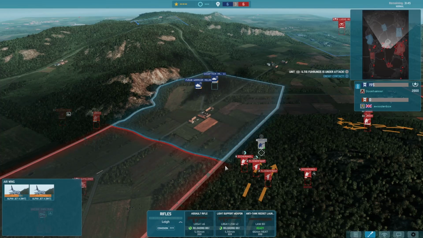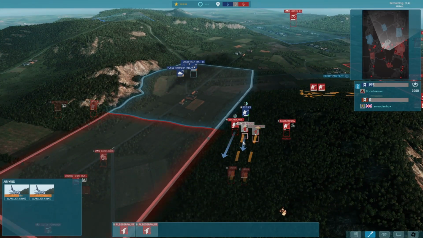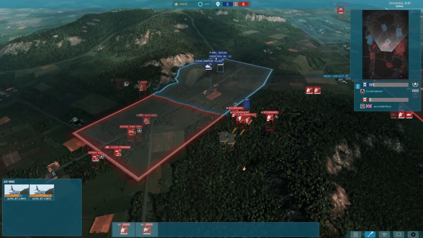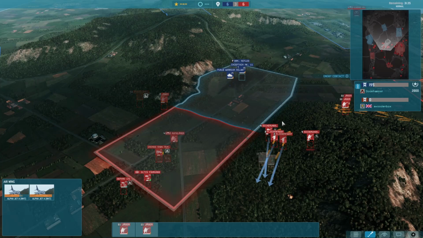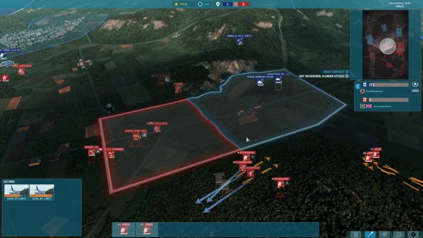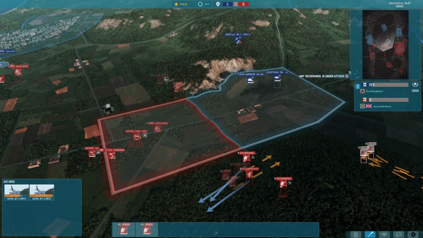Bumped some rifles here. All of these units are pretty depleted, and I don't want my Fliegerfaust in this fight. So I start pulling these guys back, and then I'll let my Jaegers take that. 11 man in a squad. They're going to do quite well against those rifles. And of course I've got these Jaeger coming from the other way as well, so I can ambush them.